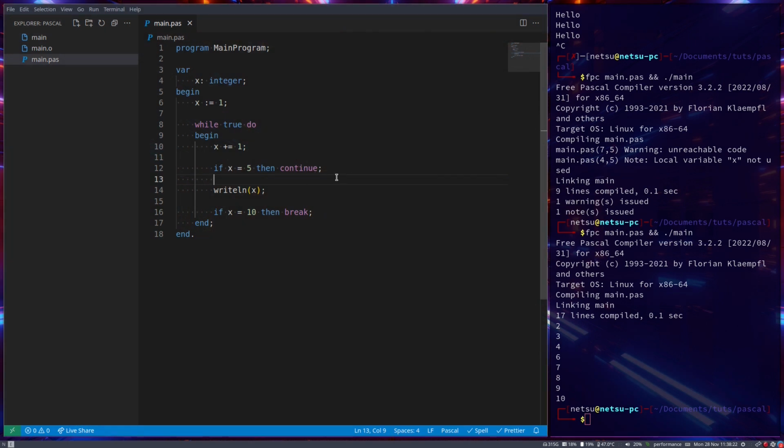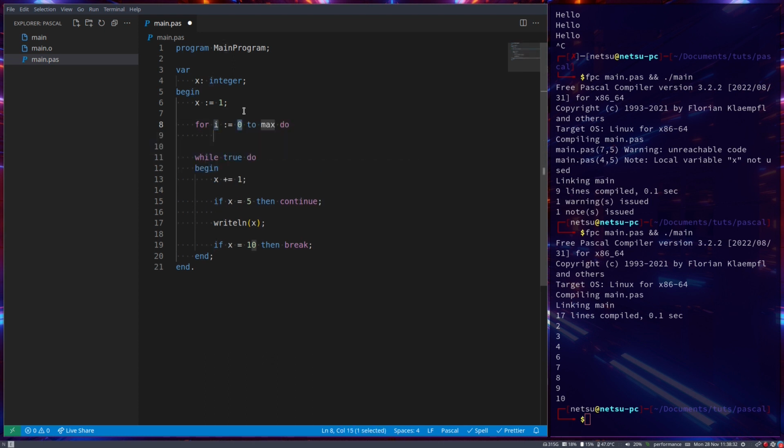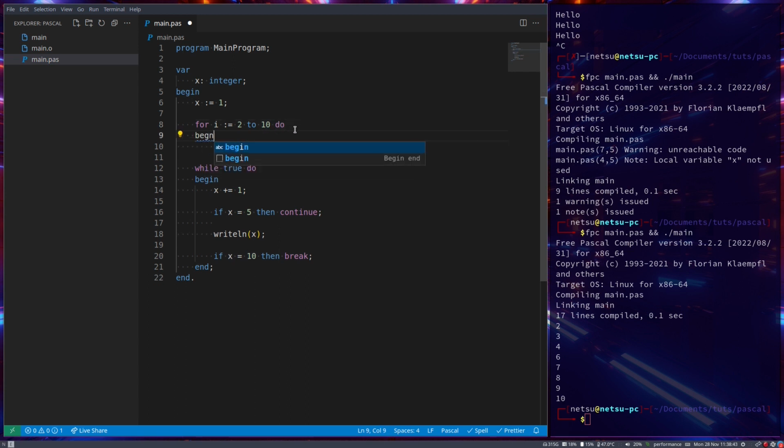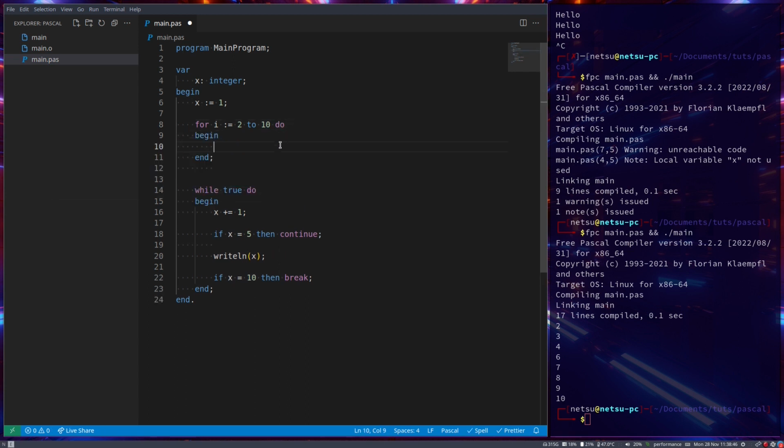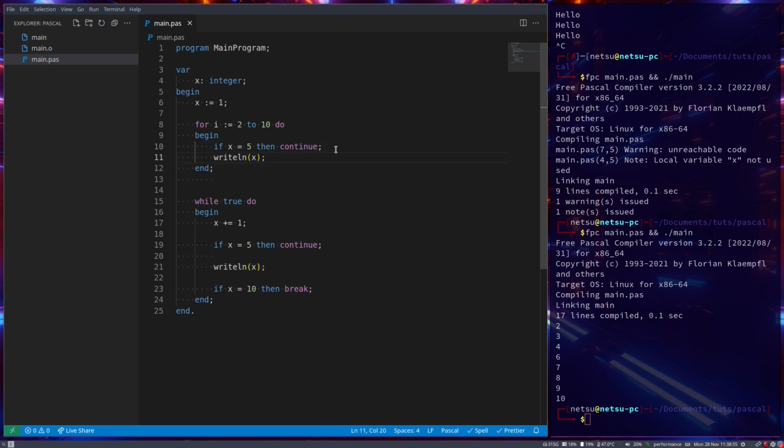So the idea here is that this is very similar to a for loop, where you have your value. So for, let's actually create a for loop. So for I becomes, in this case, 2 up until 10. But if we just did like 0 and we started, but anyways, the point still stands. Do begin and end. Then here, we can actually put the same value here, like that. And you can put the same thing here, like that. And it will work exactly the same. So this here is the same as this here.